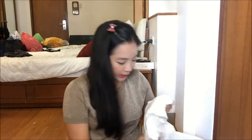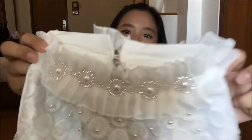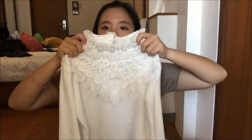The next thing I bought is a few white shirts, because it's so special lah. Because okay, as you can see, there's a bling bling here. Yeah, like that, but it's long sleeve. This time, most of the shirts in Thailand are all long sleeve. So yeah, one is from the same shop, because if I buy three I can get one piece for 150 baht.